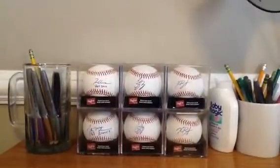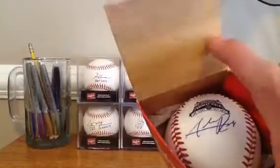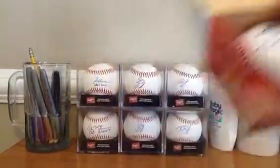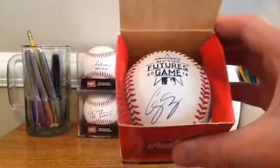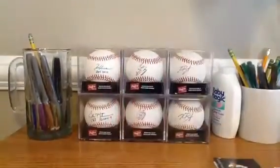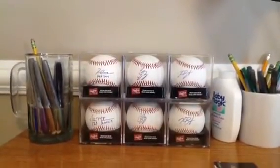And now I have an Addison Russell signed Fenway or Wrigley ball right there beautifully under the logo. And then got Corey Seager on a 2014 Futures game ball. It came out good. And then the MOJO, he was here checking it out, guys, watching the Lookouts. Got him up there near his suite.